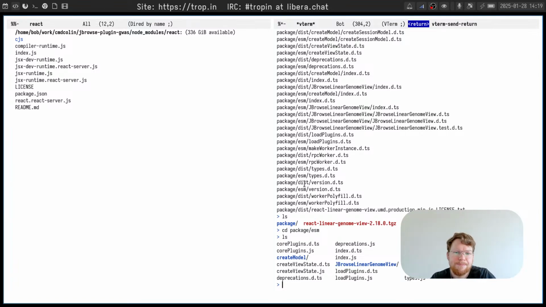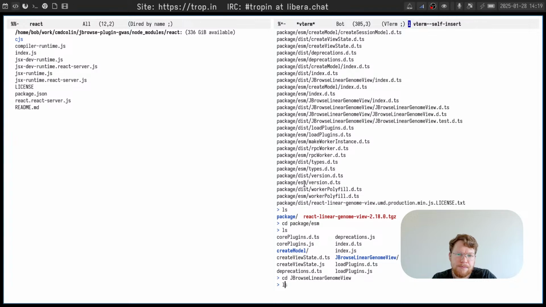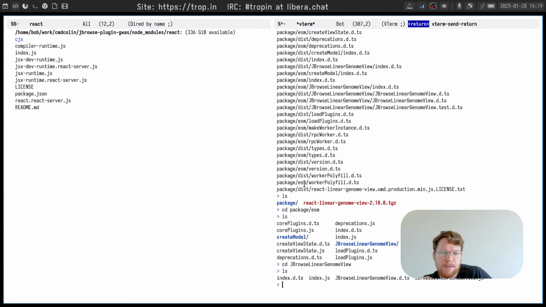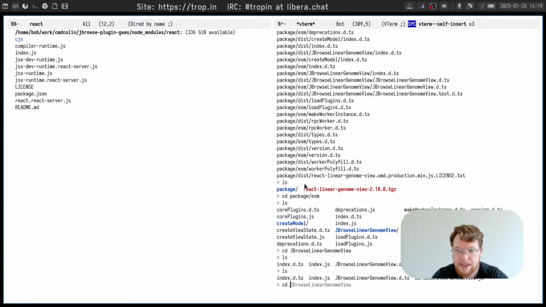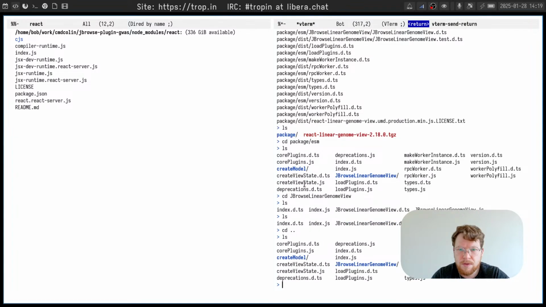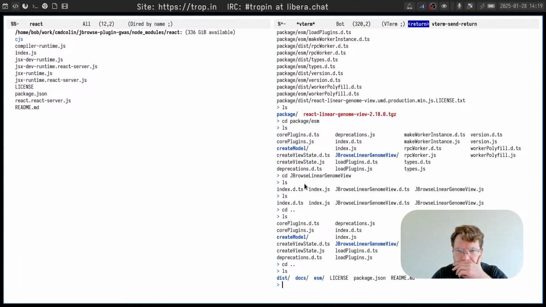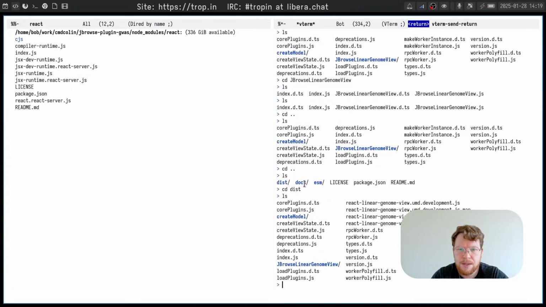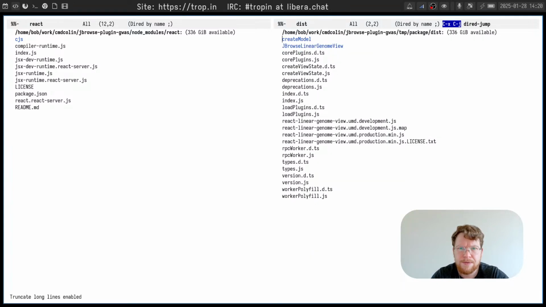Very promising name. But not very promising amount of files. I expected only one file, and I would like to have only one file actually, because I don't know what to do with all that stuff. What do we have in this directory? We have this file, and let's see what's inside.